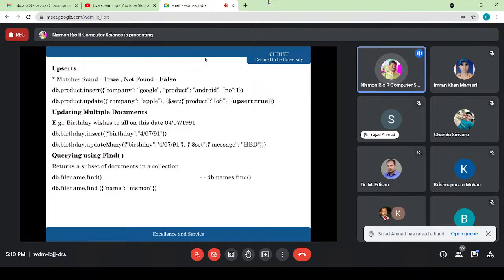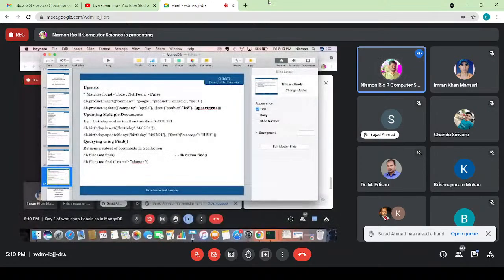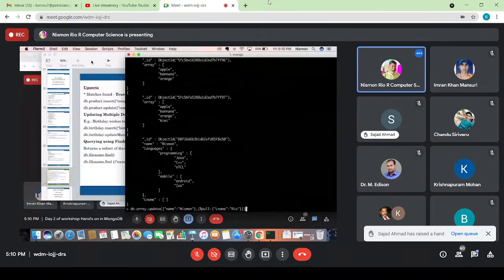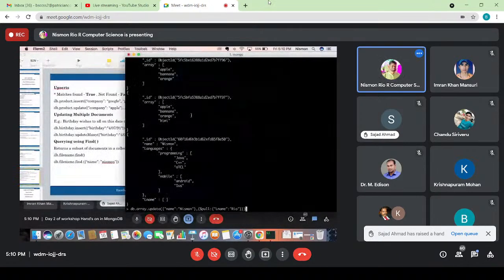Similarly, this upsert command will help the user check whether the created collection exists or not. That is the reason we are using this upsert command. So now we will go with this example. Maybe I can take this example as a new one.